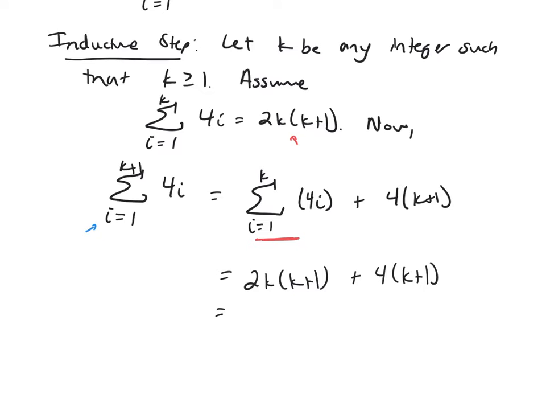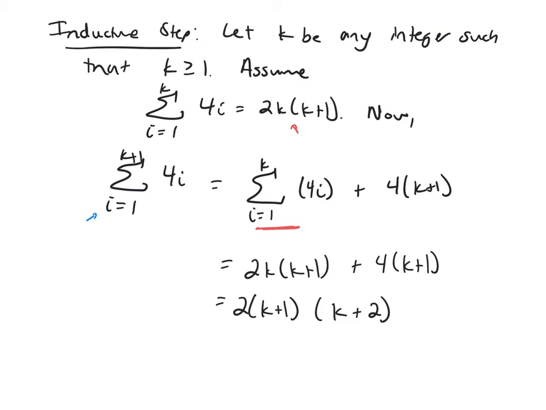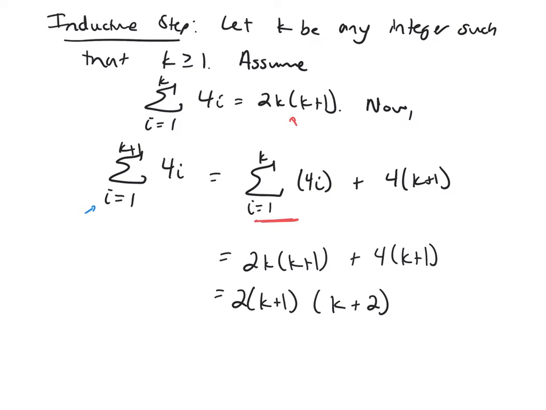And so you need to factor out a k plus 1 from both of these. And you can actually factor out a 2 as well. So in the first one, you'll be left with a k, and in the second one, you'll be left with a 2. And if you look back, that's exactly what we needed to get to. If I go back to my formula and replace n by k plus 1, this is exactly what we needed. So we have reached the end of our proof for the inductive step, which means we're done with the proof by induction.